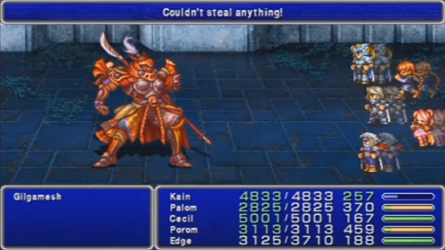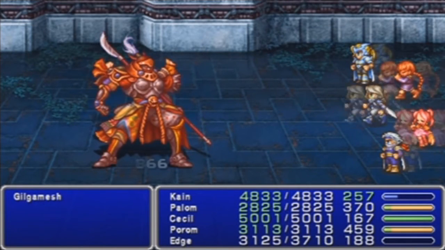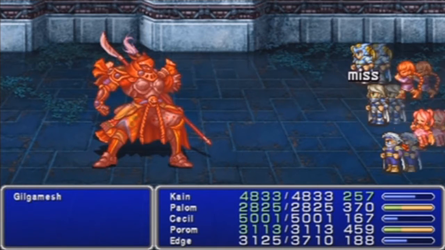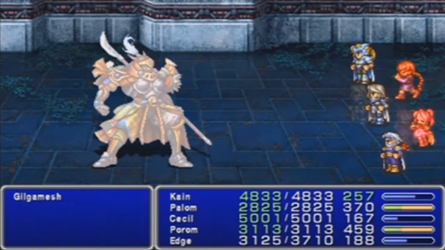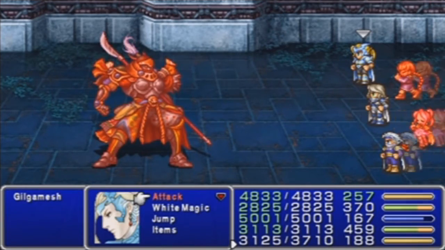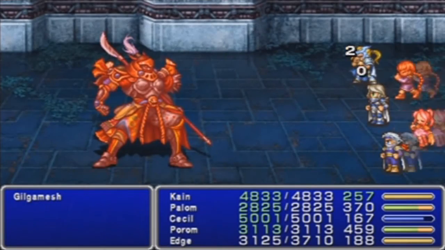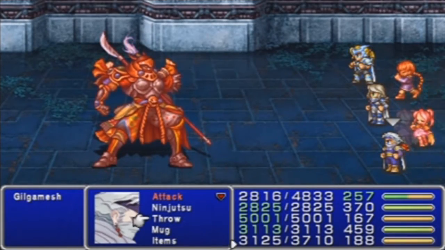Whoa, that was weird. So this is why Blink is super important, because now he will jump a whole bunch, just like Kain does. And he'll also attack a whole bunch of times. So Blink is good. This is gonna be on Cain. That might kill him. Nope, he's okay.